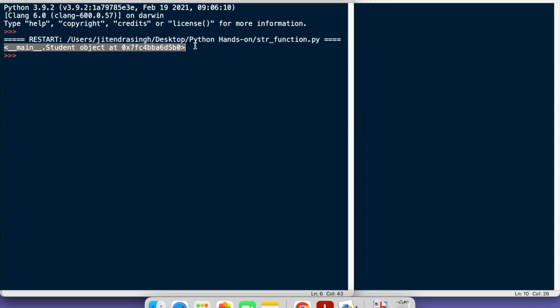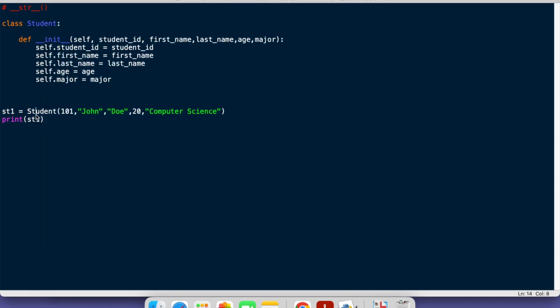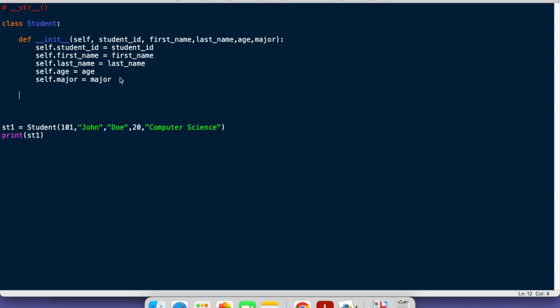You will not understand what it means. But if we modify it, we can make it very useful with less effort, since most of the time we are going to use it. So that's where the role of str comes in.